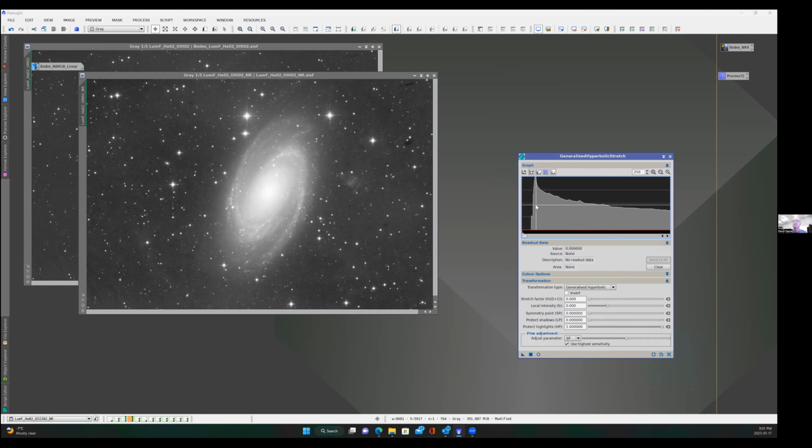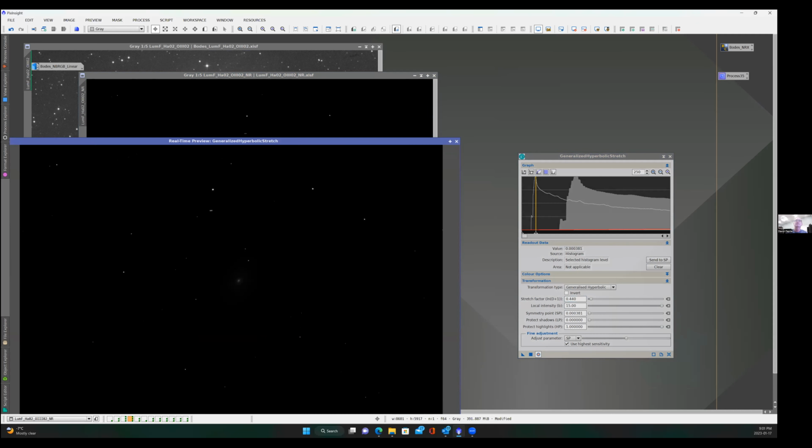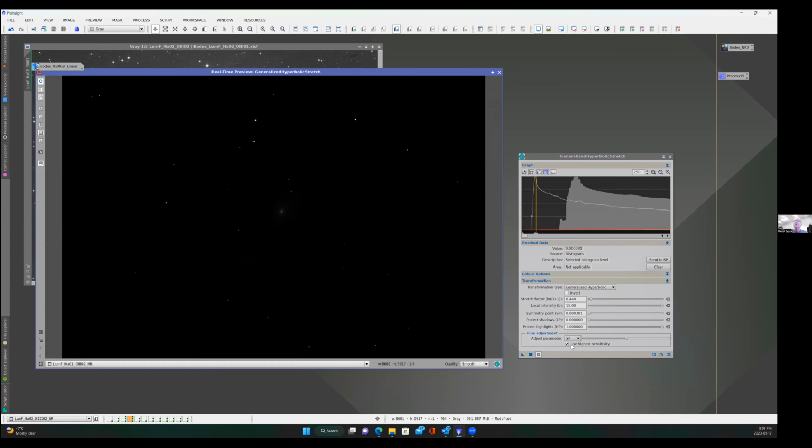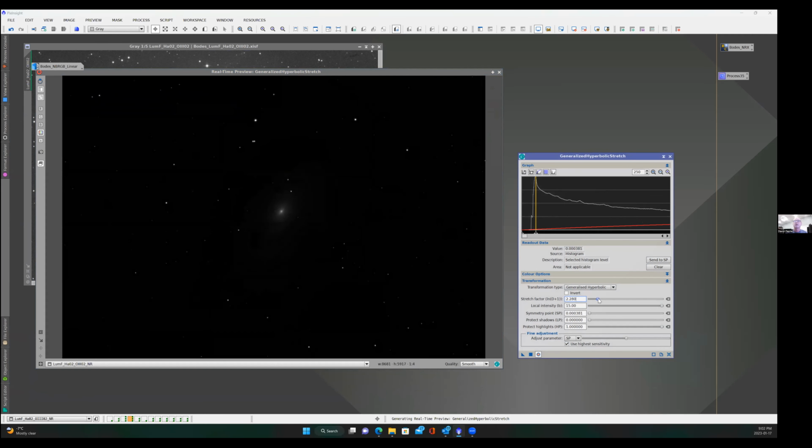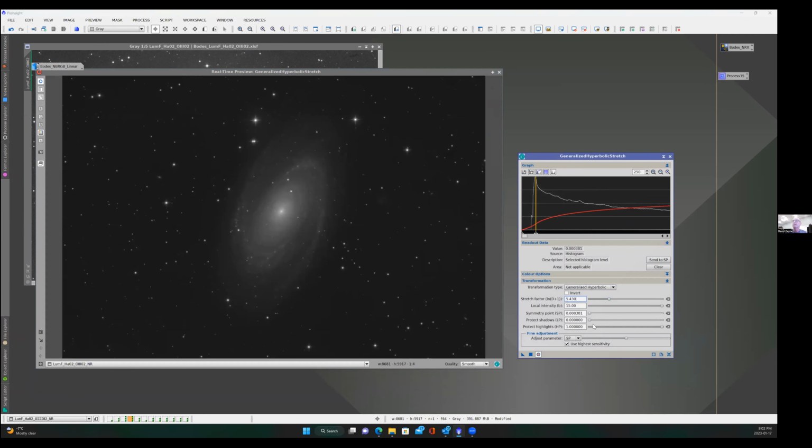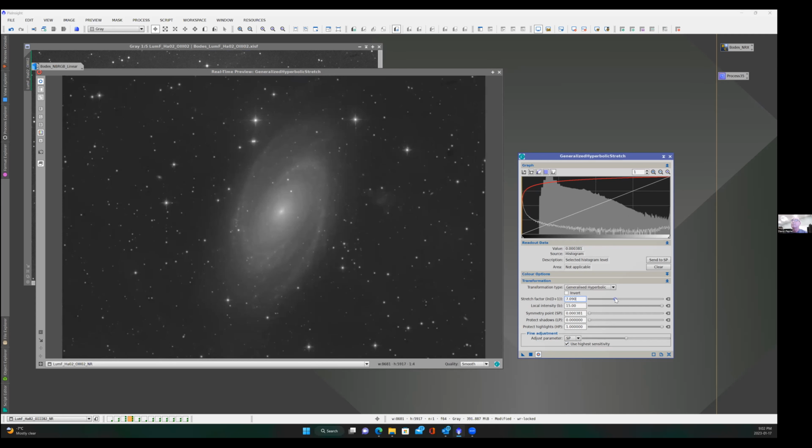So then I go back to my normal routine. Let's reset the parameters. I go back to my normal routine, setting SP at the histogram peak, employing a very large positive B. I move the slider all the way and then show a preview. Now I have to get rid of the STF or my preview will be funny. And you can see as I stretch, my image comes into play here. So let me zoom out so I can see my histogram. And you can see I am creating a pretty good stretch.